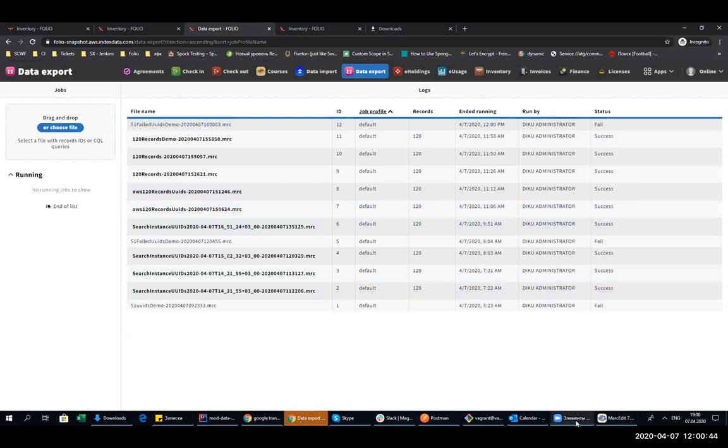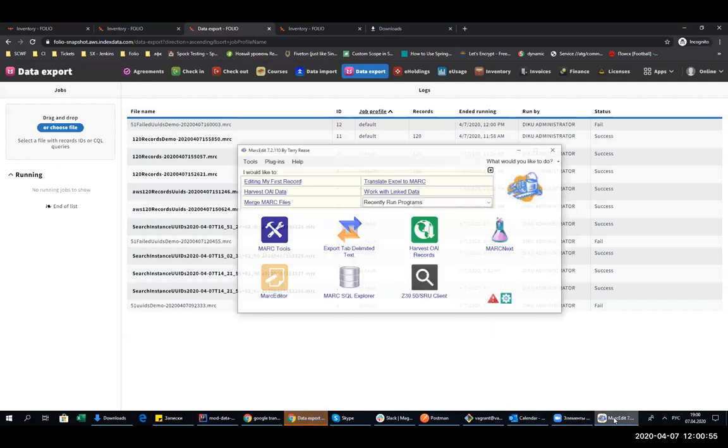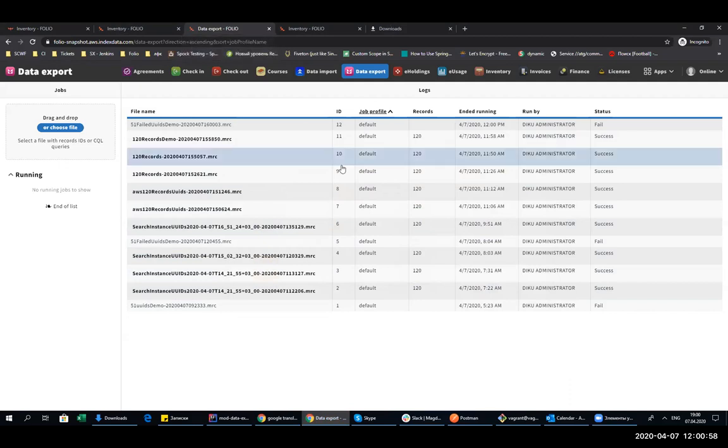Could you explain what you do with the SQL queries when you export those? The SQL queries will also be used as a way of selecting the records for the export. It's not planned in Q2, but we will use them later. Right now you select the file with the UUIDs, which define the set you want to export, but in the future you will be able to provide the SQL query that will run against the data set. So it's more dynamic. The SQL query will pick up whatever matches at the time. Exactly.